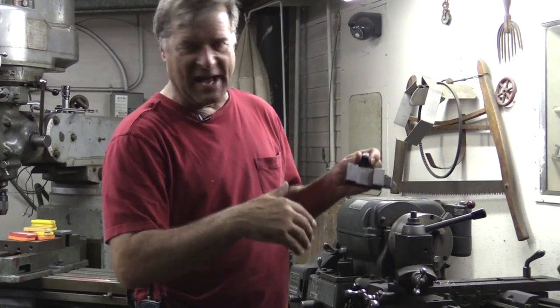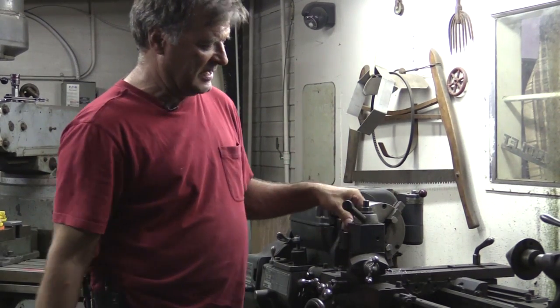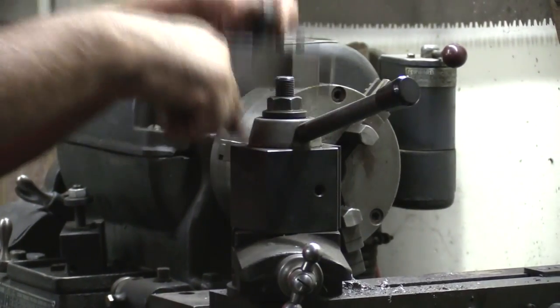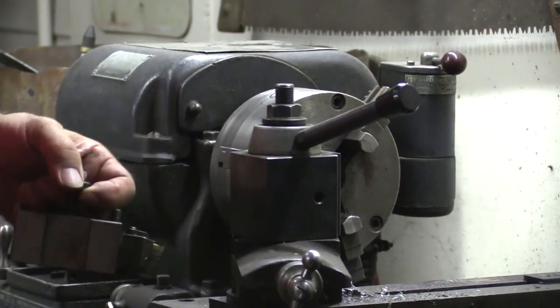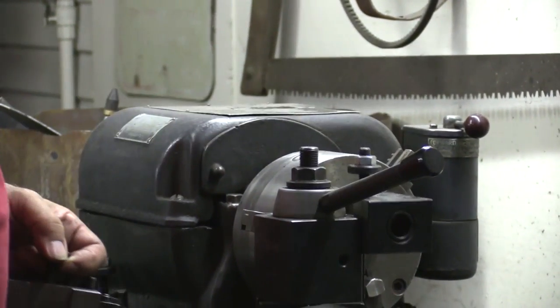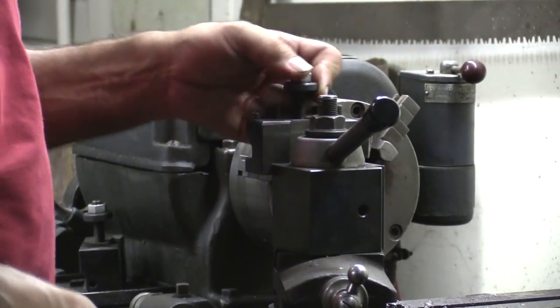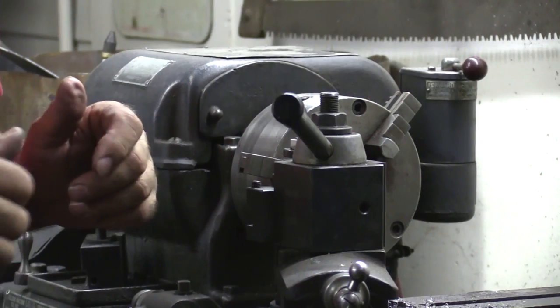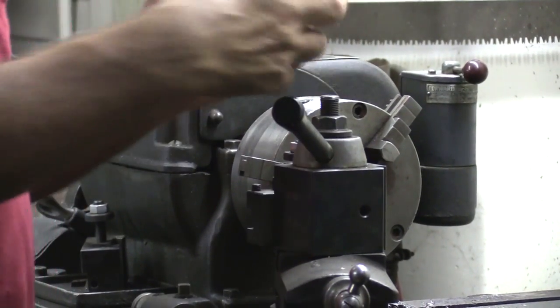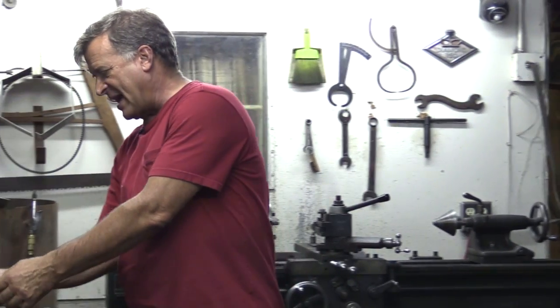And of course it's really easy just to swap them back and forth. They just go onto the tool holder here and you just lock it down. This one has two different sides on it that you can put a tool on — your boring bar can go on that way when you're doing boring, or you could put your turning tools on the other way without having to readjust everything and try to get everything square and straight again. And with all these different tools and cutters, you have to have all the different inserts to go in them.